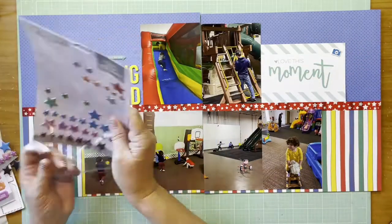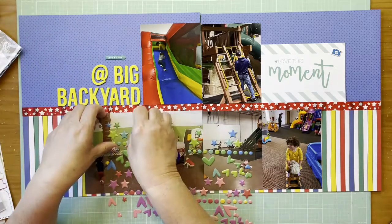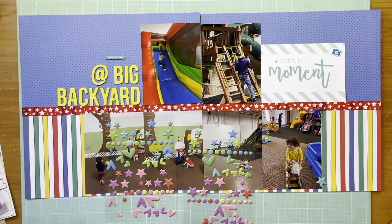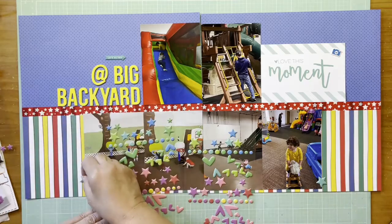Okay. Then I found that little camera embellishment as well, and that one came from one of the Puffy stickers as well. I did not write that down. I'm sorry, you guys. I don't remember, but it is from one of the Ellie Studio Puffy sticker sets as well. It's older and you won't be able to get it. Oh, actually, it was from the same Adventure Puffy stickers, now that I think about it.